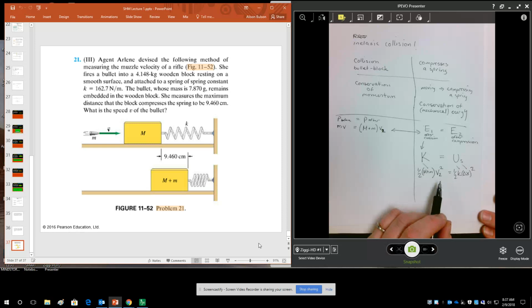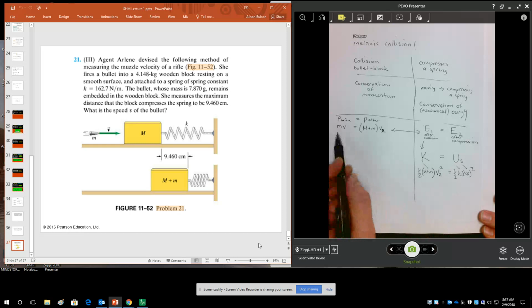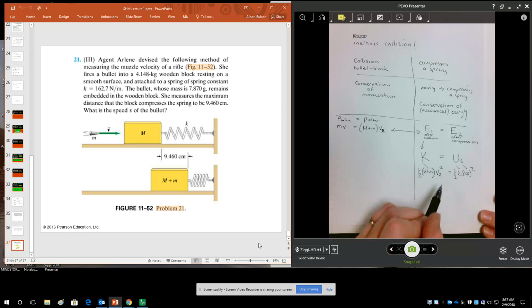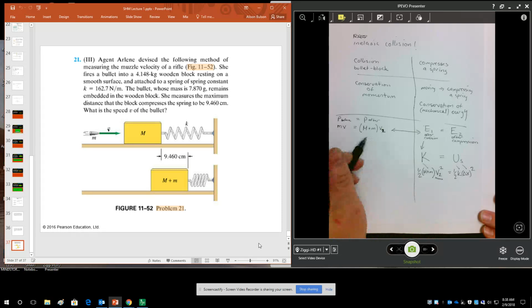I don't know the velocity before or after the collision, but look at this. So I don't know V2. So here I have one equation and one unknown. And then over here, I have one equation. I know mass, rather. I guess I'm putting a squiggly line for things I don't know.